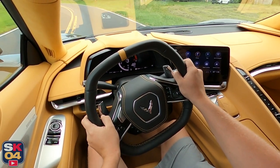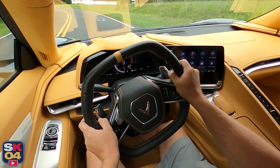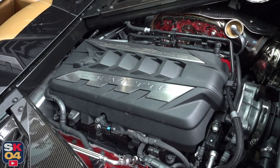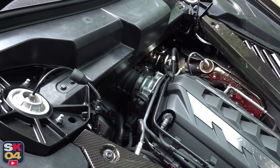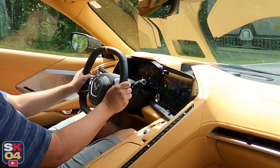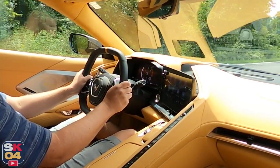The engine is built using a cast aluminum block with cast-in iron cylinder liners and nodular main bearing caps. The cylinder heads are cast aluminum too, featuring an overhead valve design with dual variable valve timing. Fuel is delivered via direct injection with standard cylinder deactivation. When cruising, the engine will switch automatically from operating as a V8 to operating as a V4 to help conserve fuel. The compression ratio is 11.5 to 1.